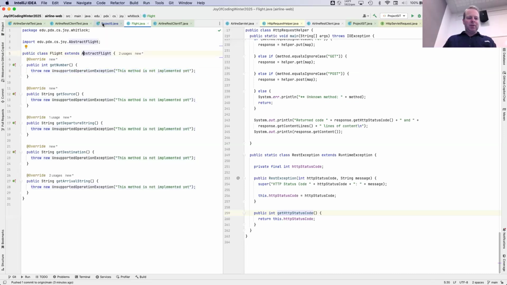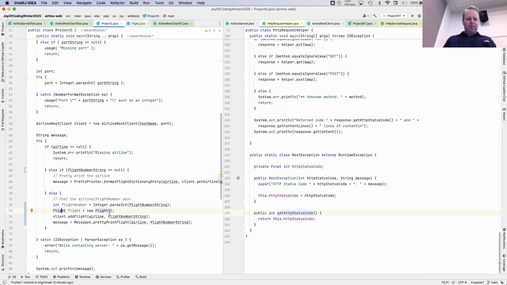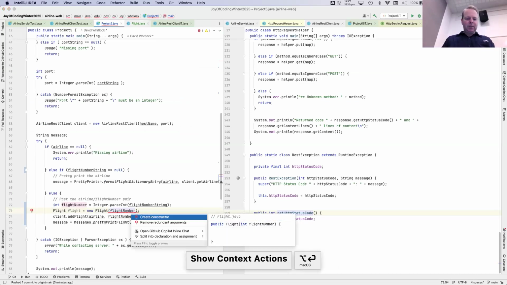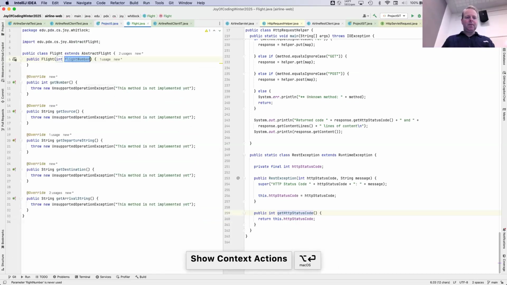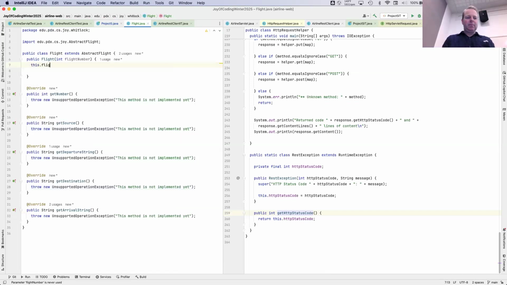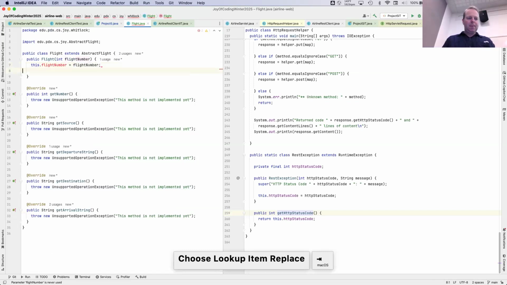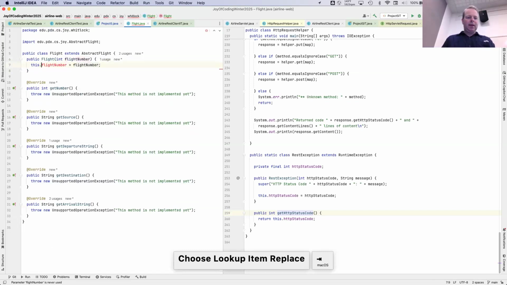Okay, so I've got a whole bunch of code to implement here. Oh, and I need to add a constructor here for flight number. So I will add that constructor with the flight number, and say this.flightNumber equals flightNumber. And then I'll go ahead and create that field.